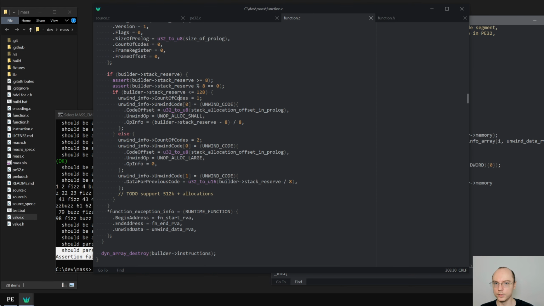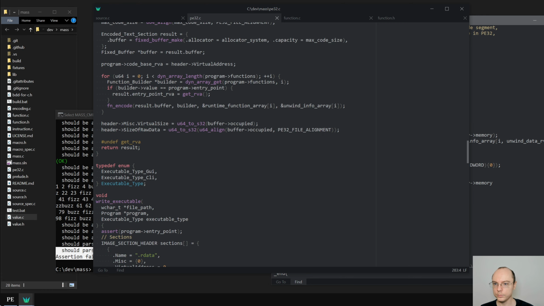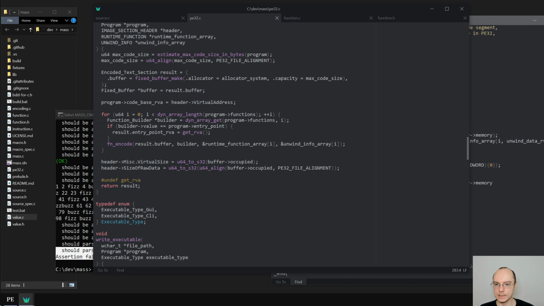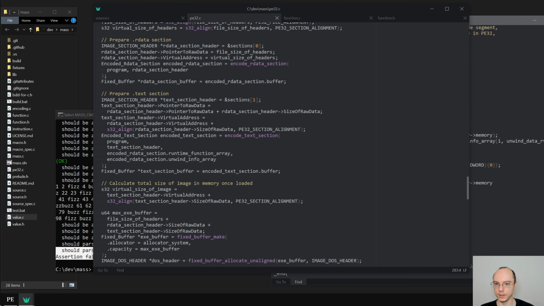And here in the PE32 code, the RVA. Ooh, that's an interesting question. What would be the RVA of that thing? Well, actually, yeah, here we will be able to figure it out.